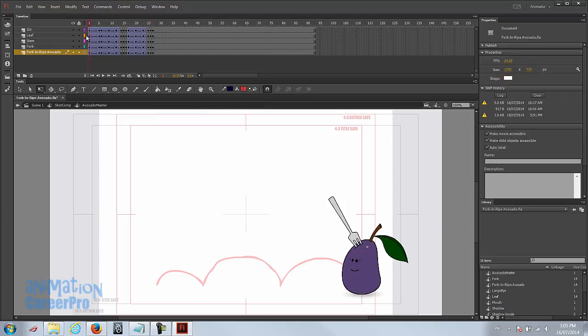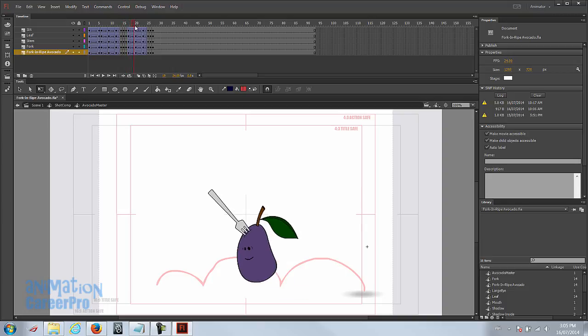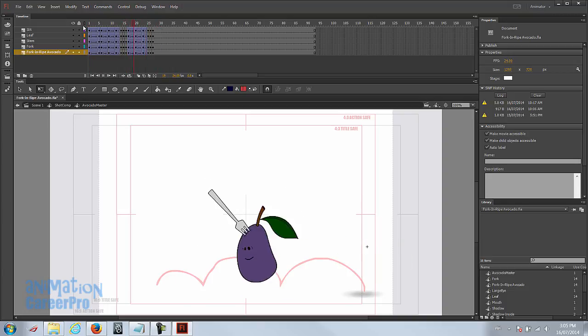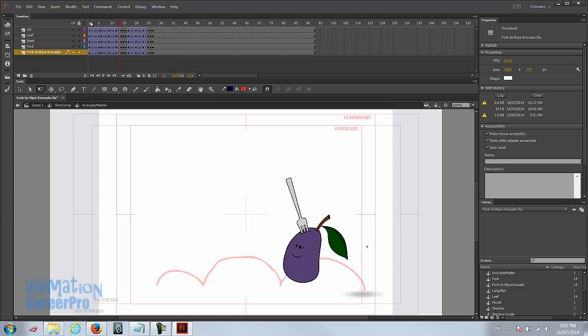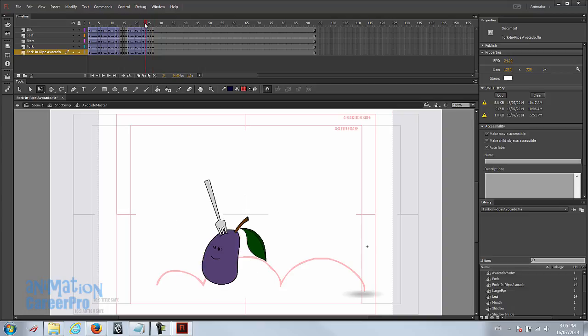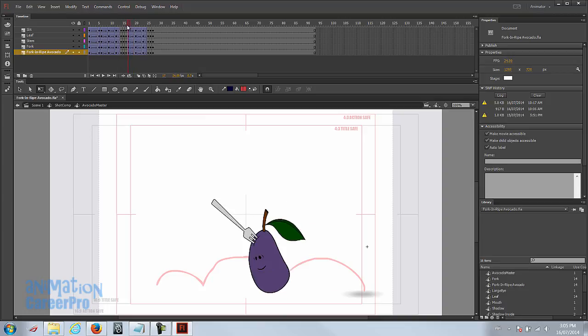Now if we scrub our animation, we should see 2 hops. And if we play it, let's play it. That actually looks pretty good for blocks. Okay, so we're going to do one final small hop here, and we're going to have him flip around, overshoot, and settle. So we can actually reuse some of these poses that we've already done.